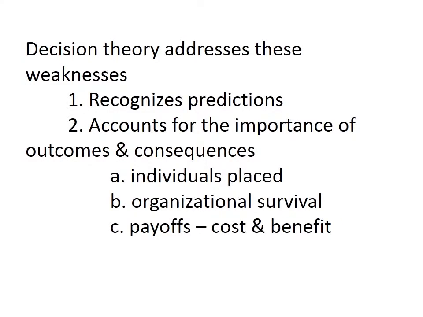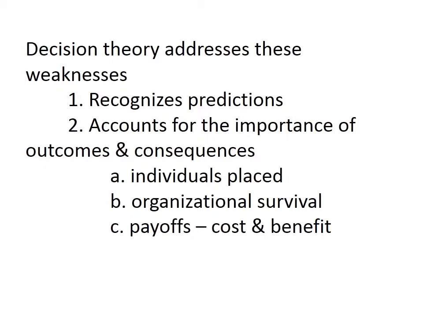So decision theory addresses weaknesses. It basically recognizes predictions, accounts for the importance of outcomes and consequences, and looks at a lot of these factors. So when we're talking about organizational decision making, the multiple hurdle approach, and these higher risk jobs, it recognizes that predictions always are going to have error in them. So we are going to sometimes predict that someone performs that doesn't. We're also going to sometimes predict that someone wouldn't perform that would have. So just looking at validity, all we have is success and failure rates, but we need to also balance them beyond the statistical prediction into decision theory.